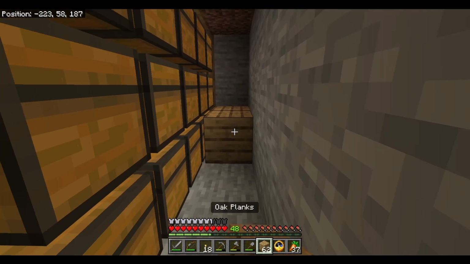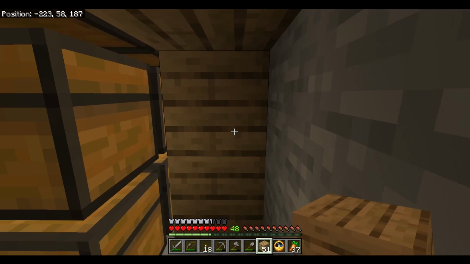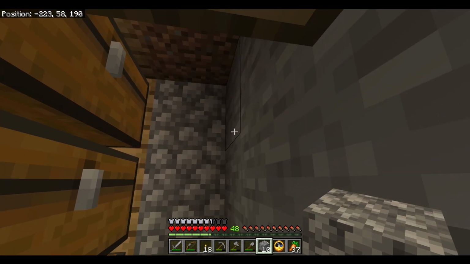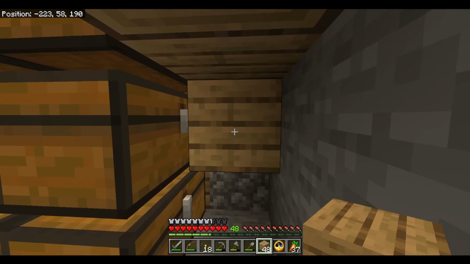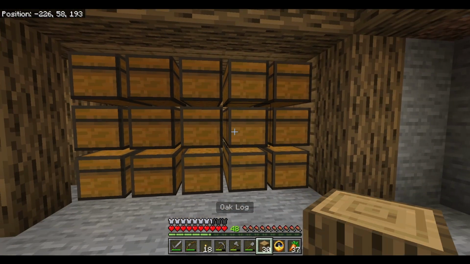So I'll come back in here and then I will add whatever material you want to build your walls out of. And then for this part here, I'll just do filler. Ignore the copper in there. I've got so much copper that I'm not doing anything with. Get back to the planks, and then we'll fill this in. And then put our log back in place.